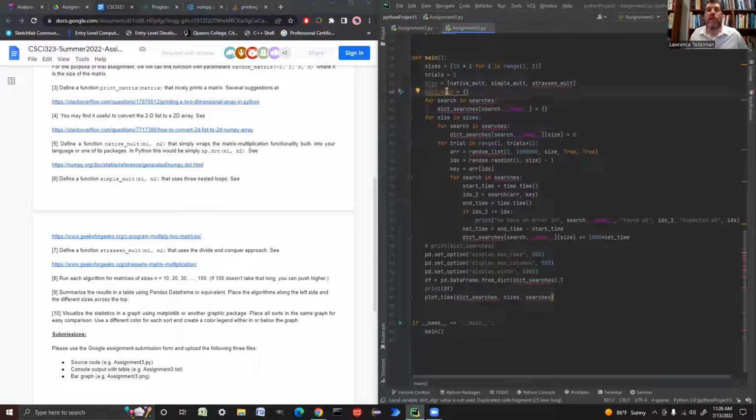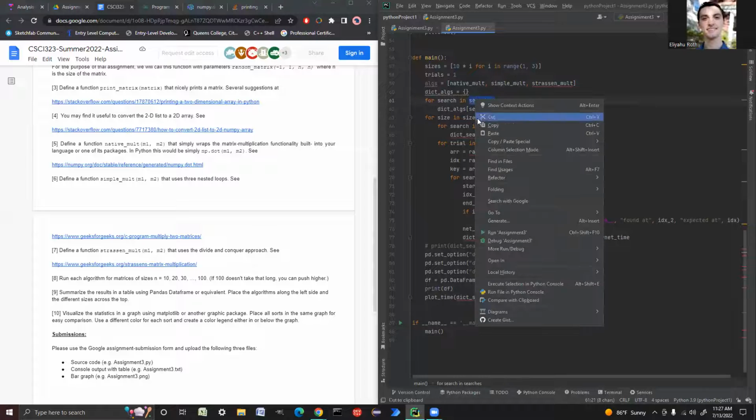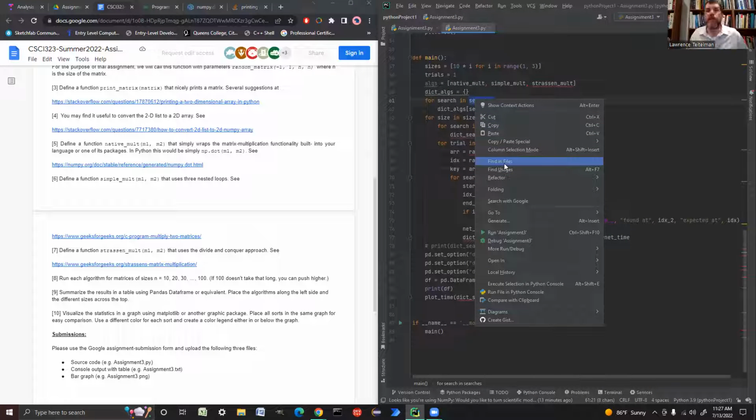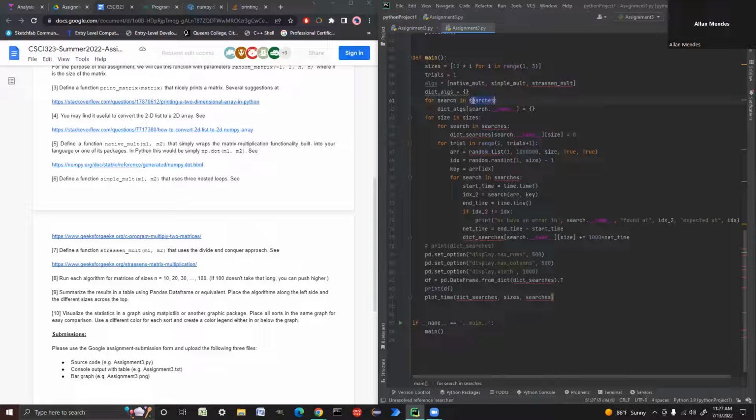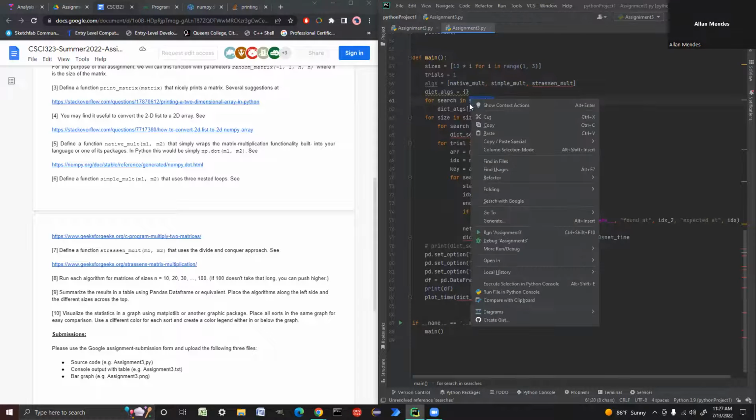Okay, line 61. If you right click, refactor, you can change them all at once. You right click on it and then hit refactor, rename. So you have to be on something though. Just place your mouse over that variable. There'll be a tip.